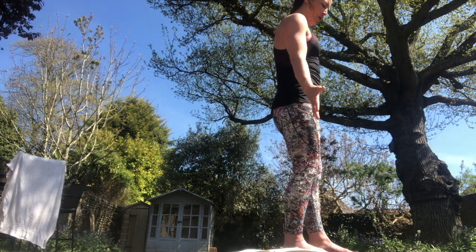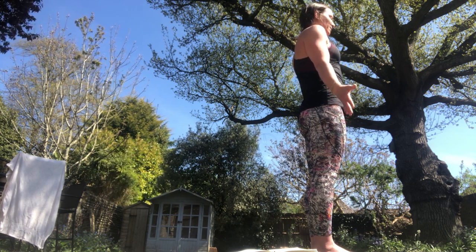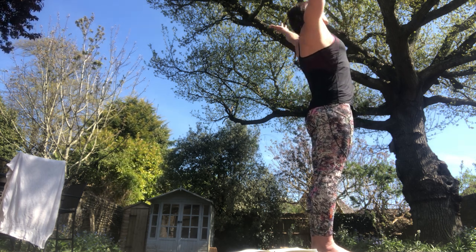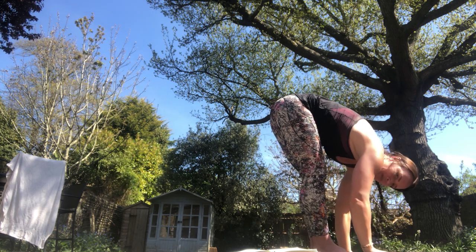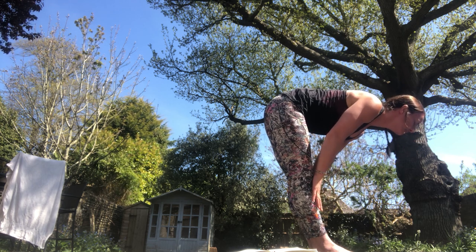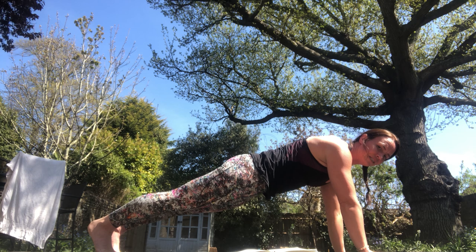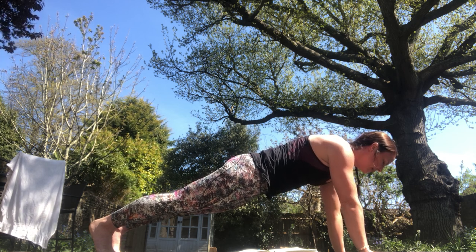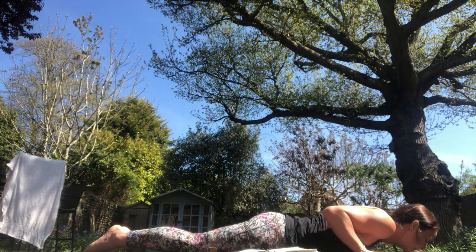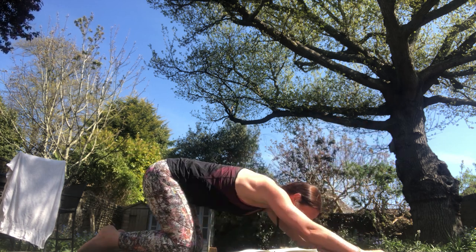Come back to your Samasthiti at the top of your mat — is your tailbone tucked? Are you as tall as you can be? We're going to move through three Surya Namaskar A's together, all with your breath. Inhale, reach up. Exhale, flat back, forward fold — bend your knees as much as you need to, bring your hands to the ground. Inhale, halfway lift, hands to shins, flat back. Exhale, hands down, step step, high plank — is it strong? Heels pushed down, knees lifted, tail tucked. Exhale, tuck knees, untuck your toes, lower your chest, push your pelvis, squeeze your shoulder blades. Inhale, exhale, push your bum back — child's pose.